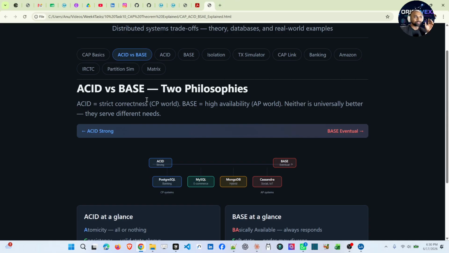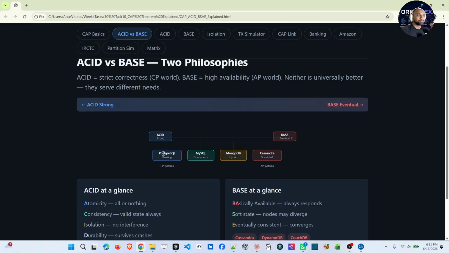These are two philosophies. ACID means strict correctness. The databases under ACID, which we use for banking and e-commerce transactions, are PostgreSQL and MySQL.